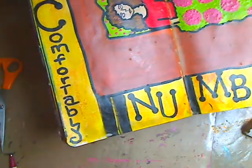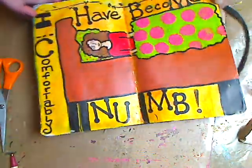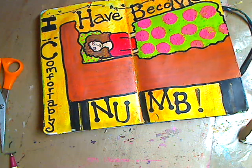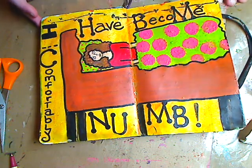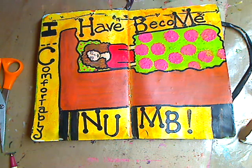And there you go. So can you see that shine? Now it got a nice shine to it. And it is fun, and it still closes. It's just full of stuff. So that is how you wax. That is some tips on how to wax. It's so much fun.